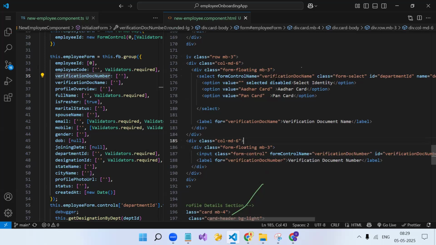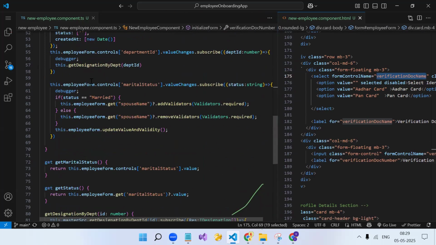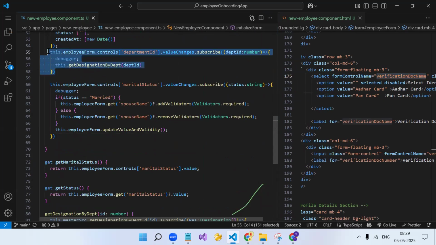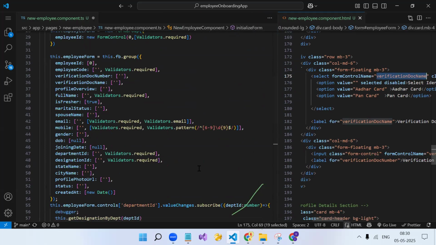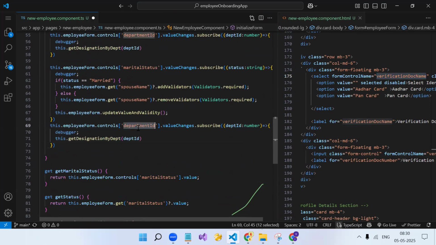Now on change of this, we need to write the code. So again, just like this, form changes, your document name type. On change of the name, you have to add a dynamic validation.